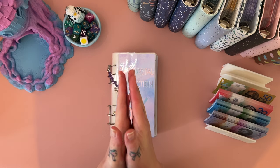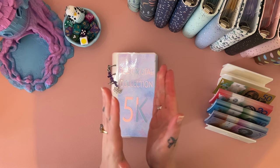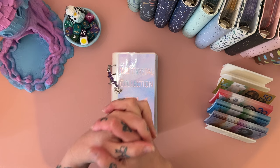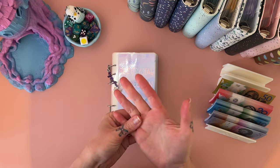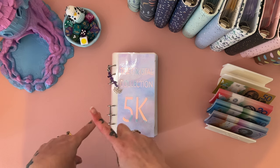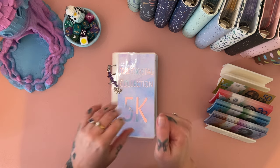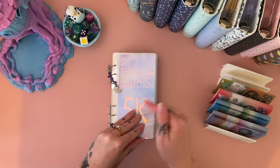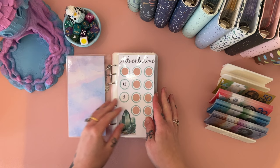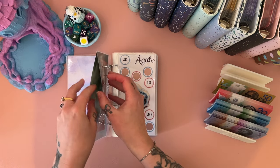what kind of tipped me over the edge is that I was thinking that if our house was broken into and my other binders got stolen, that would be an emergency. And this is our emergency fund. So if this was with them and it also got taken, then we're in quite a pickle. So I think that's just what I'm going to do. I'm just going to change over to prop notes and stuff this one with prop notes as we go, and just keep the money safe and sound in the bank.